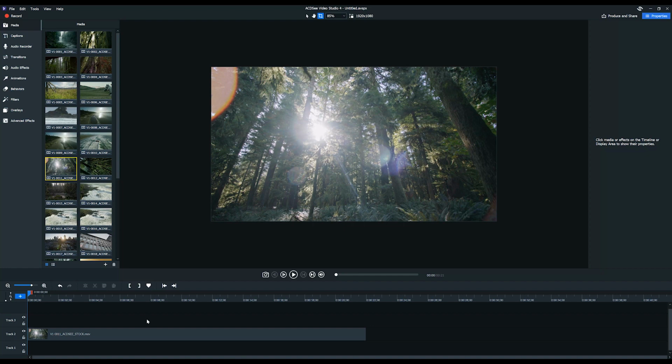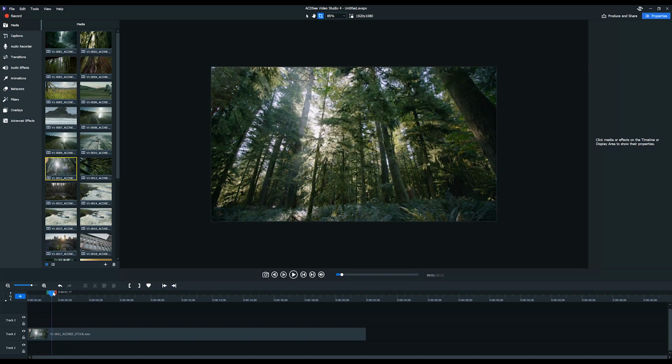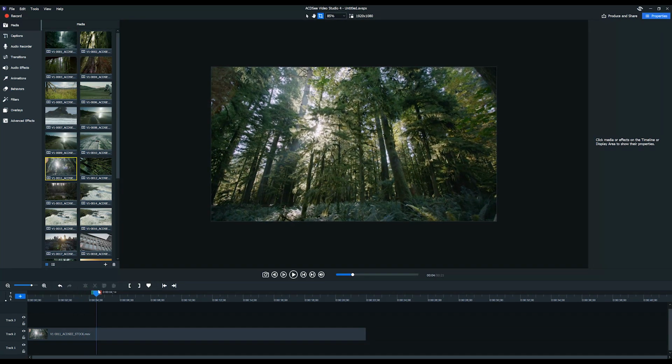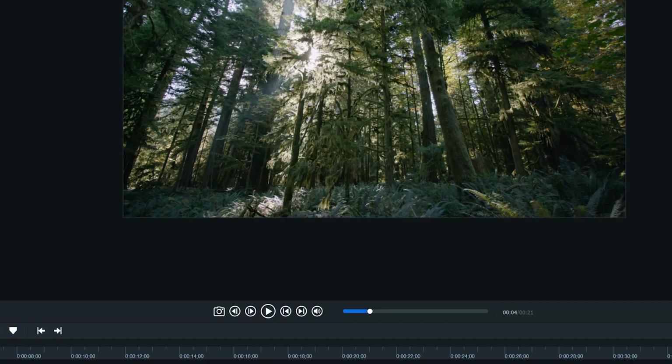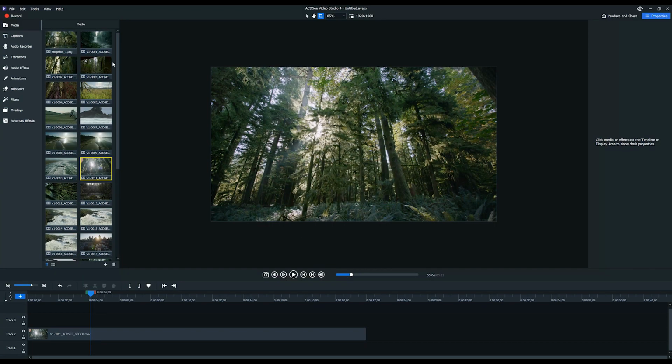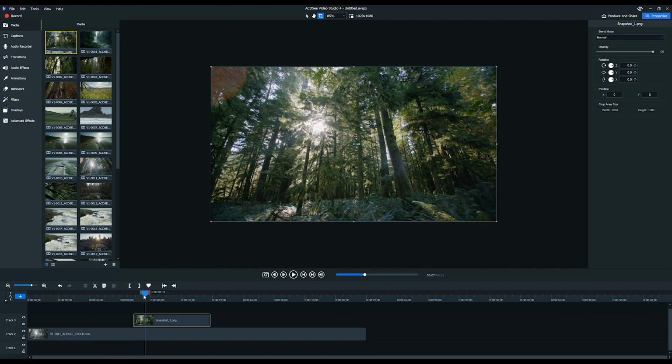Snapshots are a brand new effect that allows you to create still images with your video media. Simply use the playhead to scrub to the desired location. We've got this image here, it's too bright, there's too much sun, and there we go. So I can click the snapshot button, which is located beneath the preview, and this image will be added to your media tableau. Here's the image right here. This can be used to extend desired shots in unique ways.